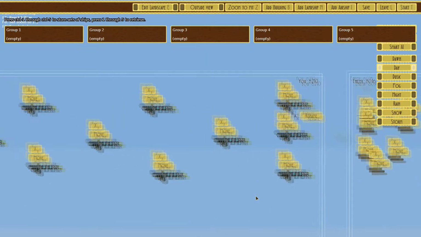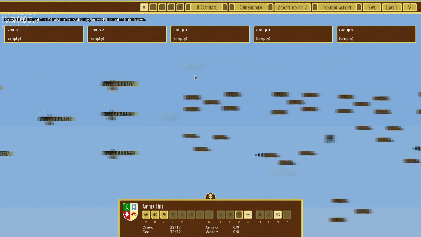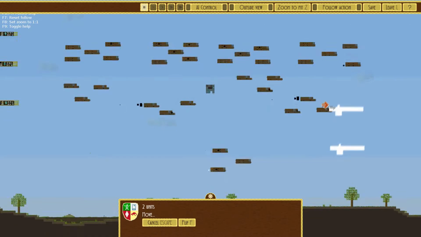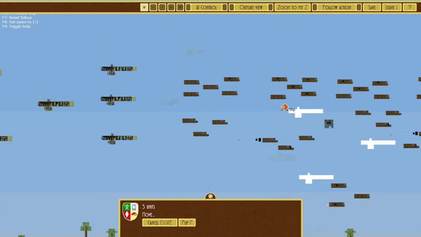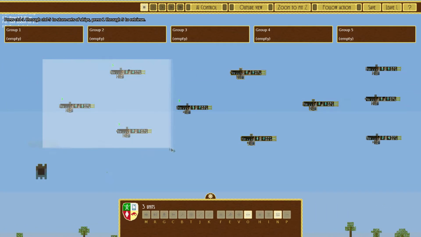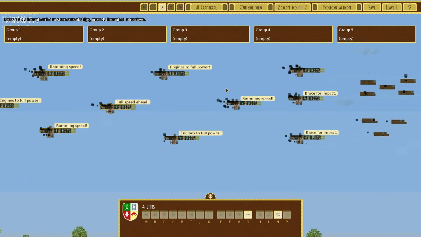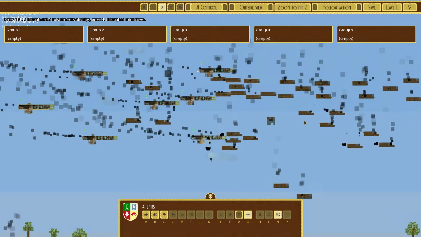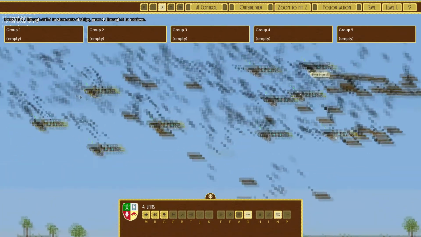Rammer challenge. All right. We're going to pause right away, and we are going to ram straight through there. Basically, we're going to just have our ships ramming all the way through. And one of the good things about ramming is that you can actually ram and it's not going to affect. Full speed ahead, let's go. Oh, we're ramming our own ships, that's not great.